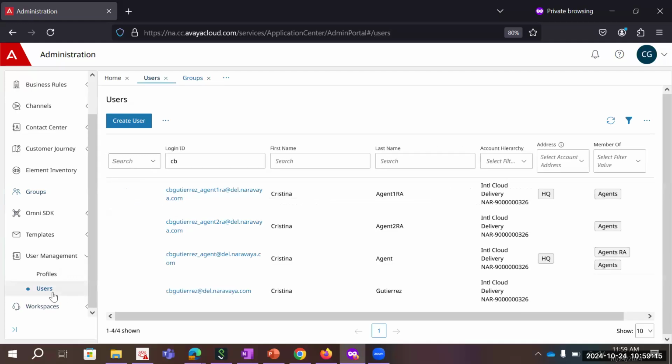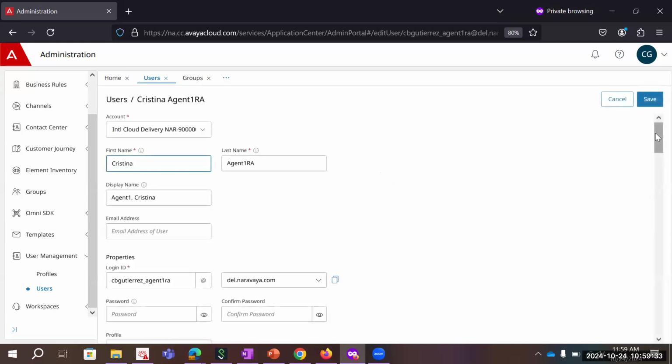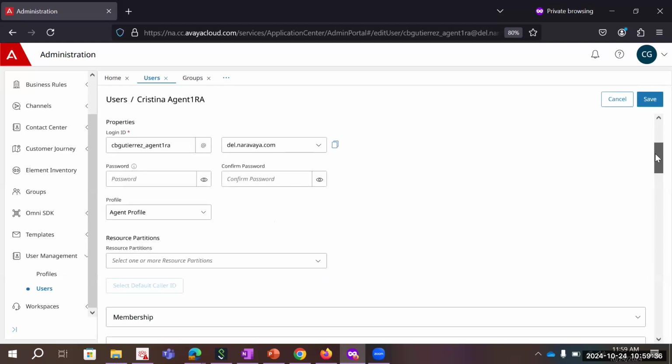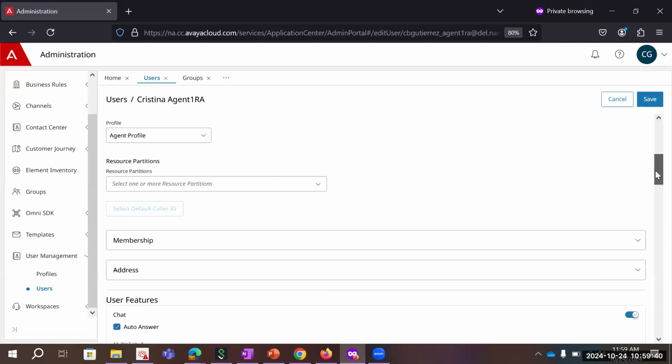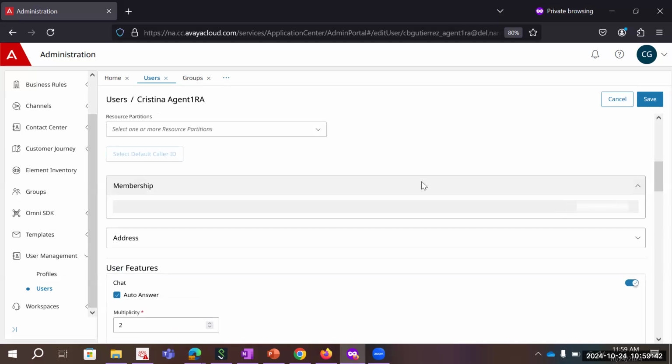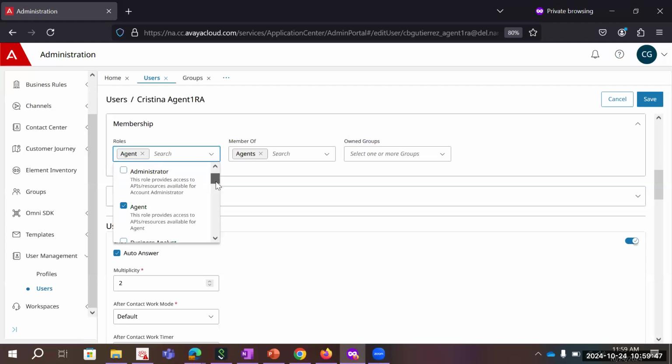And if I go to users, I have these 3 agents that are going to have different permissions. First, I'm going to select this reporting agent in order to access this reporting agent's information. The first thing that I will need to do to allow the user to have the capability to see other users' information is add the reporting supervisor role to the user.